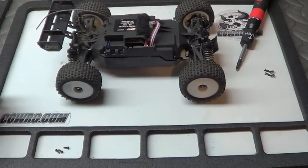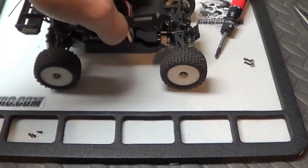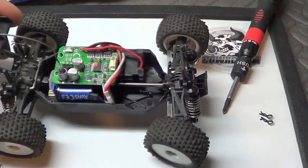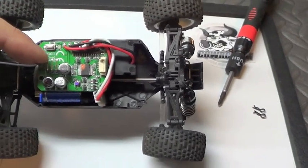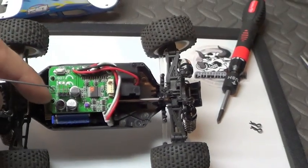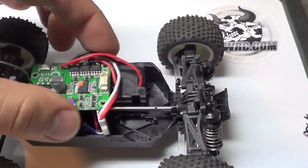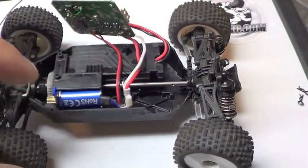Okay, now that we have all 7 screws taken out, we can go ahead and unplug the servo and remove the upper chassis plate. The servo might come out with it, that's fine, it just sits in there, it's no problem. So now what we have to do is take off the ESC to get down to the motor. To do that, we have one screw here, 1 here, and a 3rd one right there. Let's go ahead and do that. Alright, there was a 4th screw up on this corner, but we went ahead and removed those. Now we can take off the ESC receiver and get down to the motor.